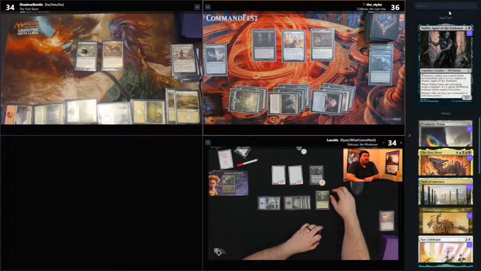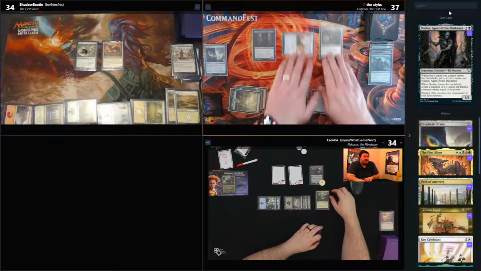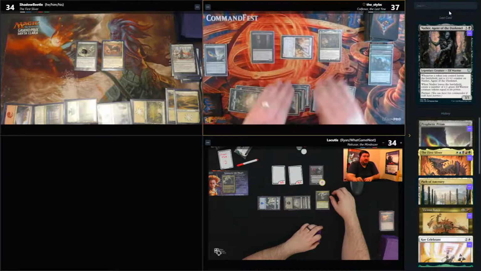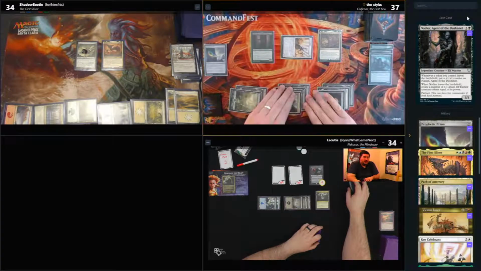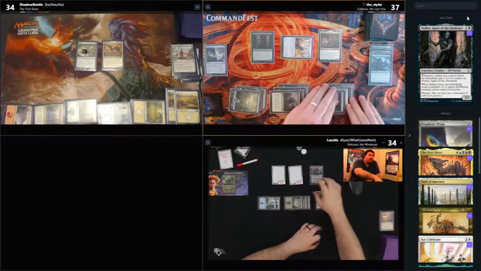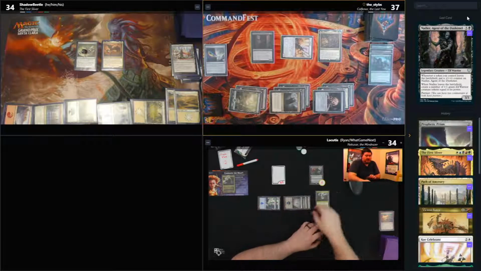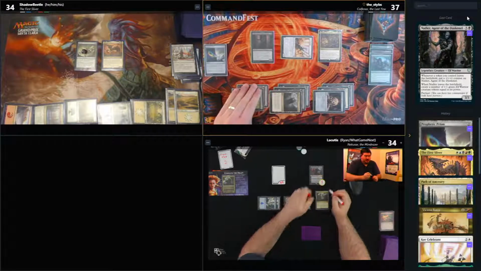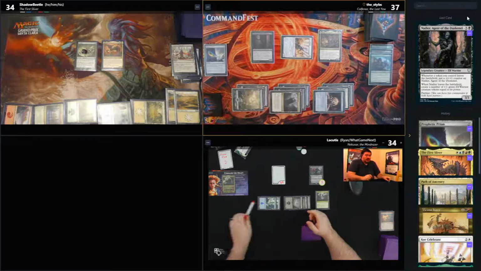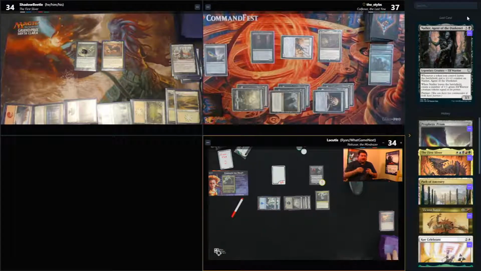Mm-hmm. And then I will go to combat and attack Zevashat. Well, that's so rude. I will block the U with one of the tokens, and then he'll take 1. Okay. All right. Go ahead. Okay, draw my card.